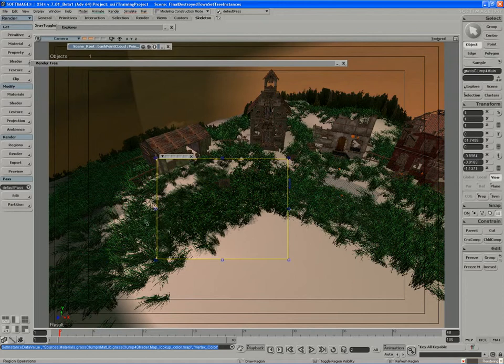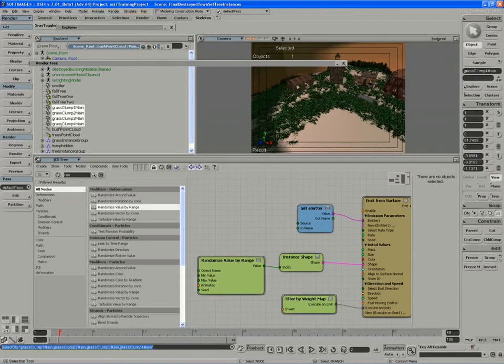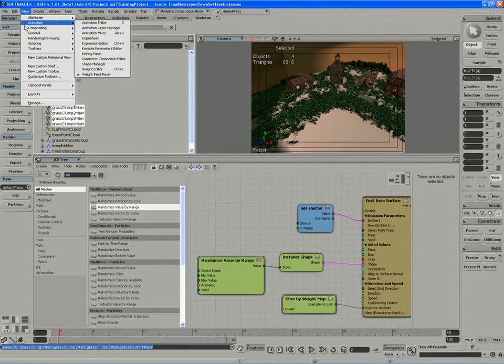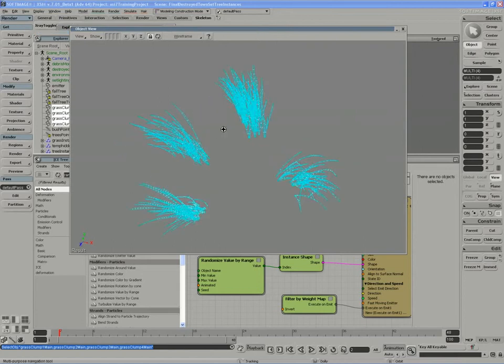So maybe what I'll also do here is I'm just going to go back into the instances, and I'm just going to reorient their centers so that the direction of the grass is a little more uniform. So I'll get rid of that, and this will be my last step here, so I'll just pull all 4 of those objects once again into an object view, view, general, object view. Pin that down so it can't get away on me.